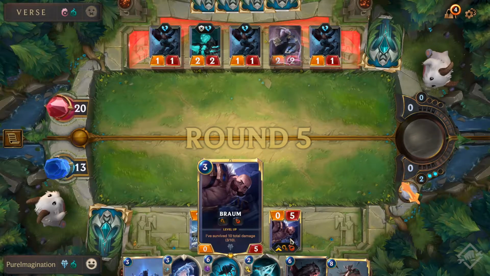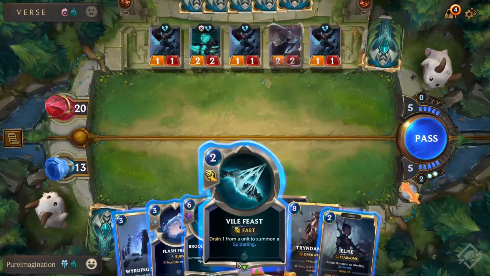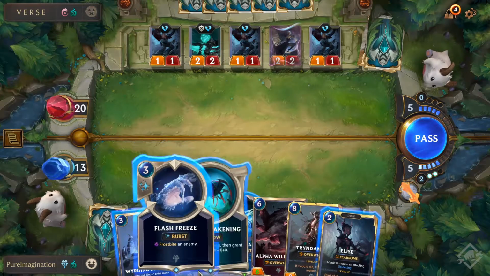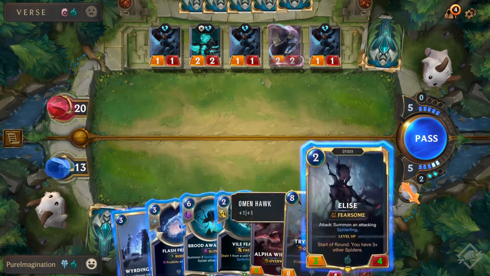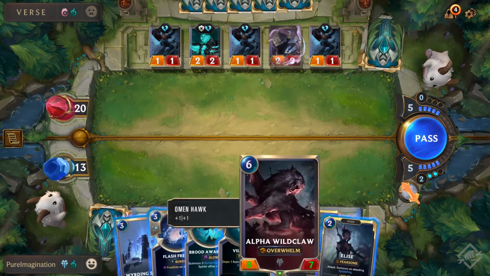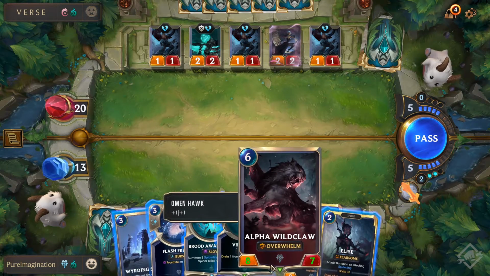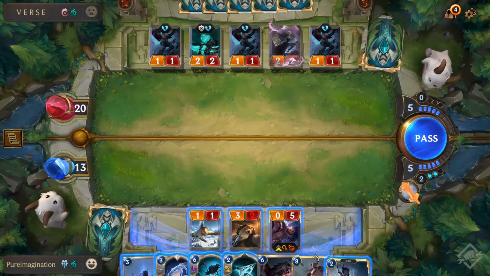Alrighty, so we are 3 out of 10. Should have been 4 out of 10. Okay, it's my turn. We have 5 mana to summon creatures with. So going into next turn we'll have 6 mana, so we can cast this over Alpha Wild Claw, and then we'll start contesting this board more.